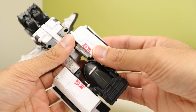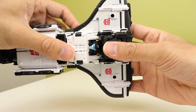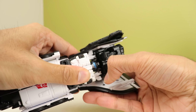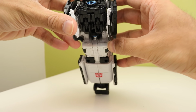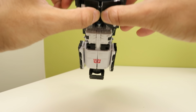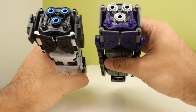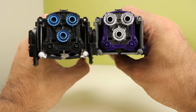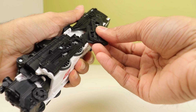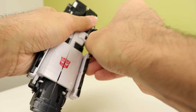Now, one issue I have with my copy of Galaxy Shuttle, because it didn't happen on my previous one, is the wings don't like to stay collapsed here. These bits don't like pegging in. I really have to force it into place, and they still sit at a little bit of an angle, whereas on Astro Train they sit flush. I don't know what's causing that, but here's where we get to the big paint chip issue once I get this rotated around here.